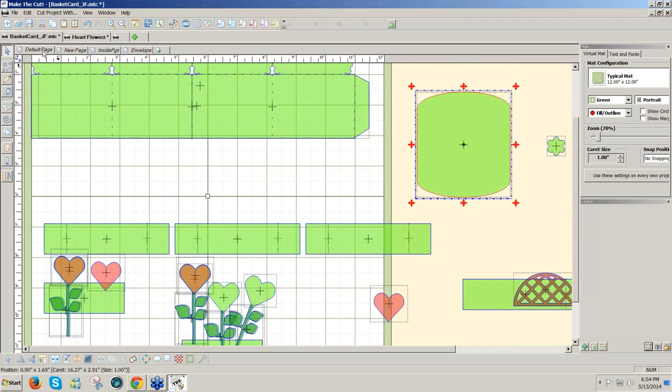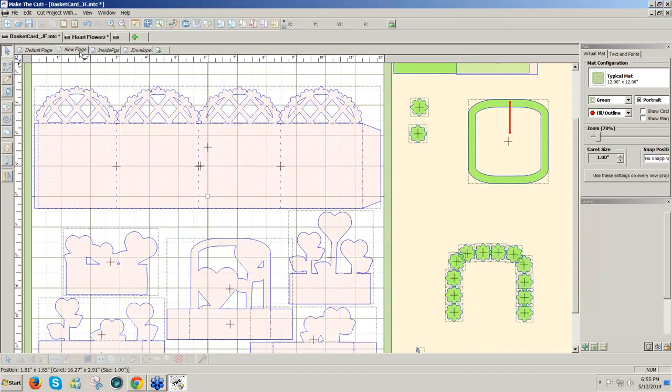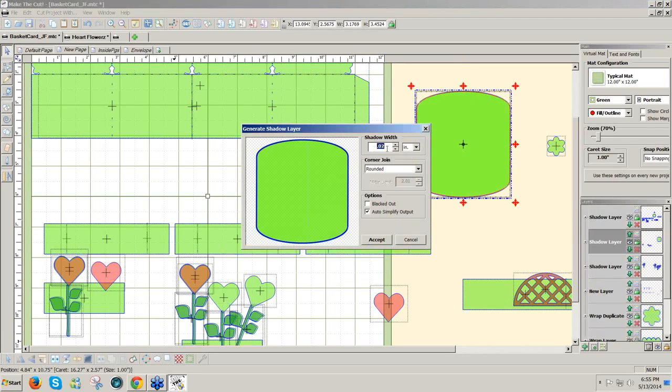So let's see what I did over here. I got this shape. It's pretty close. And with it selected, I did an inset shadow on this. Probably a minus 0.15, not quite enough, so 0.2.